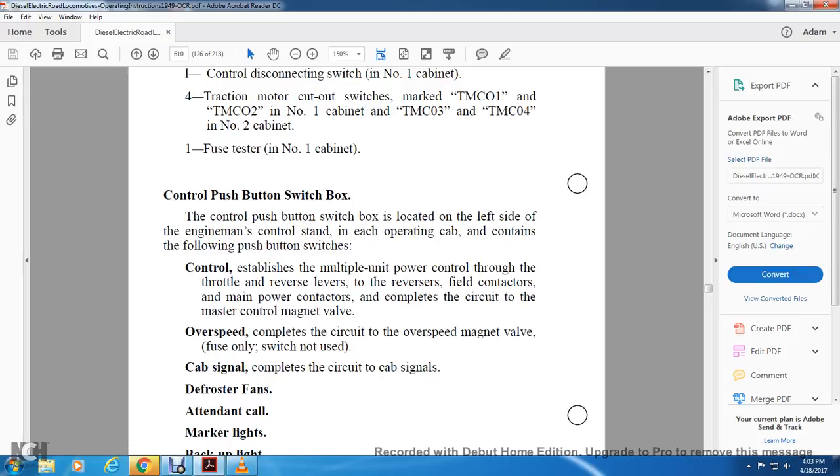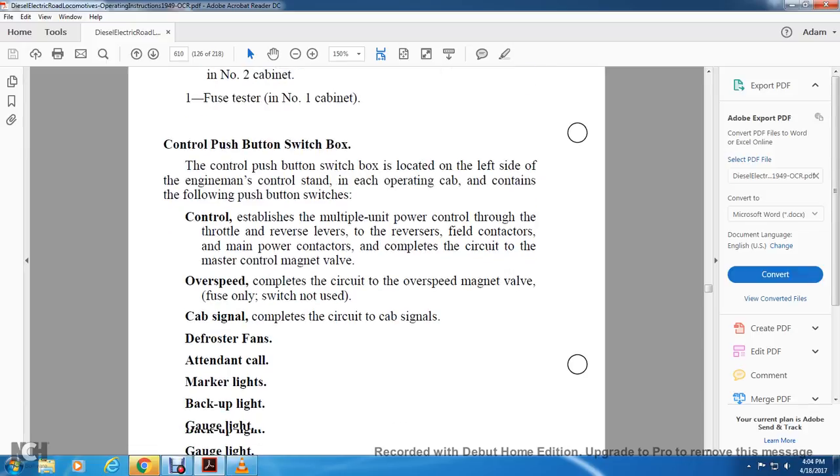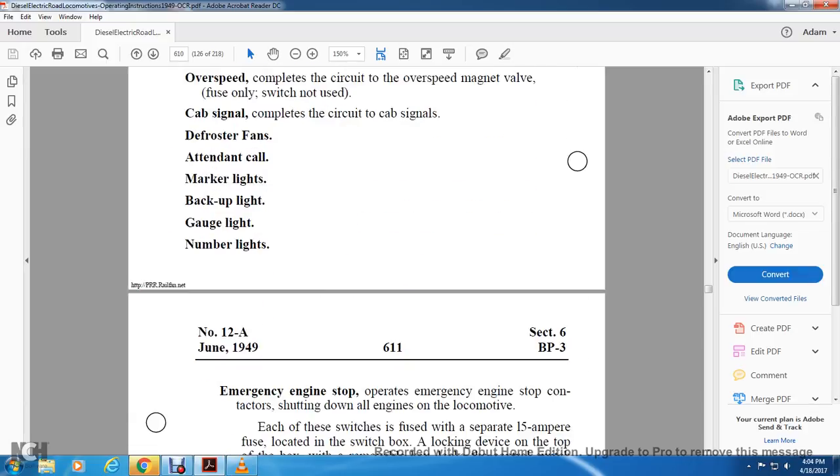contact, the mains power contact complete. The circuit with the master control magnet, with the overspeed complete. The circuit with the overspeed magnet valve, with the fuse only, with the twist is not used. Cab signal completes the circuit in the cab with the signal, with the defroster fans, the call, the marker light, backup light, gauge lights, number lights.